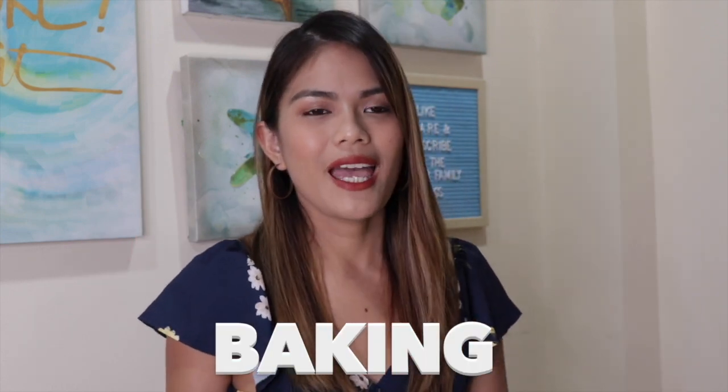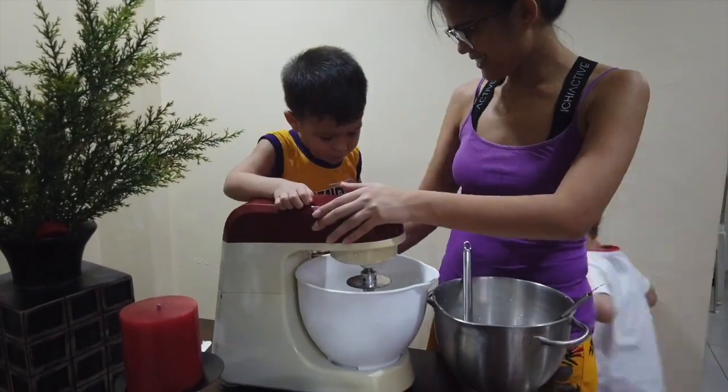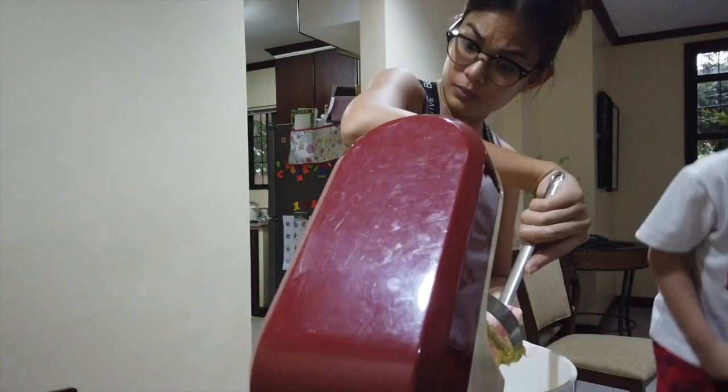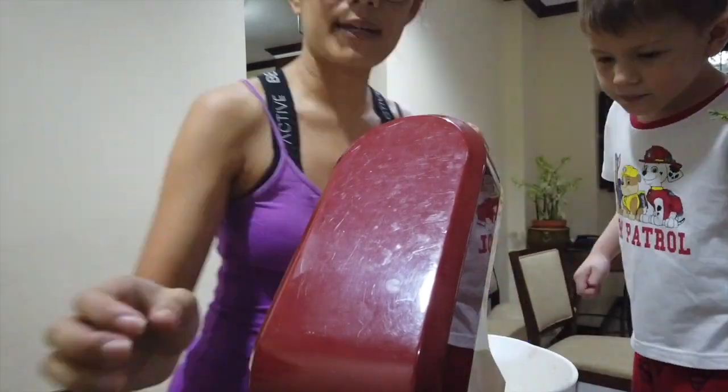Number four is baking. Recently I've been getting all my baking supplies. I used to bake almost every single day — I used to sell cookies called Mrs. Taylor's. Today we did chocolate chip cookies, tomorrow we're doing oatmeal cookies and carrot cake — simple stuff the kids like. We're not going to finish it all; we'll give it away or share it with my parents who love having merienda. So that's what we do — we bake.